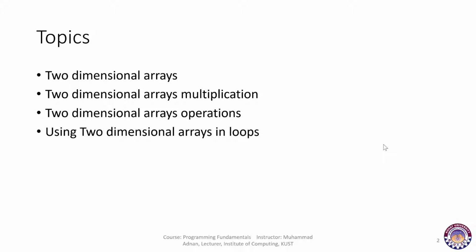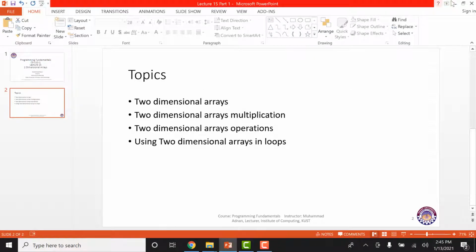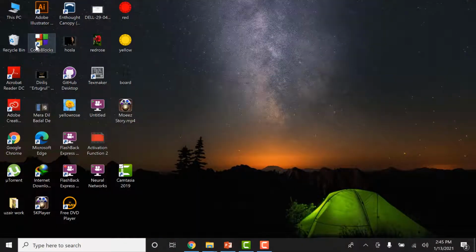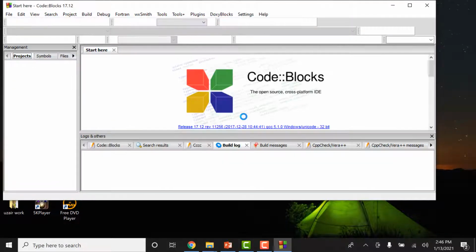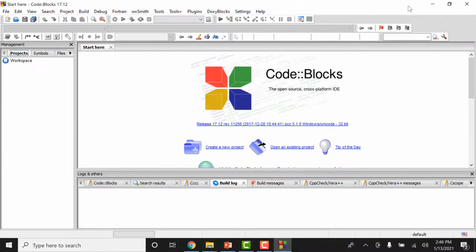So with that, let me turn on the code blocks editor. You can use any IDE for developing C++ program. You can use Dev C++. You can use online IDEs. There are many IDEs and compilers available for C++. So if you are not comfortable with one software or with one compiler or with one integrated development environment, then you can switch to anyone that you like.